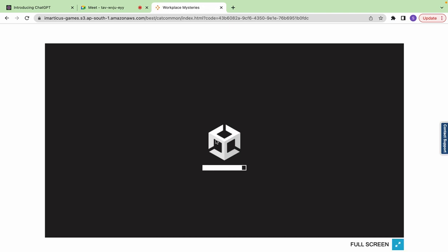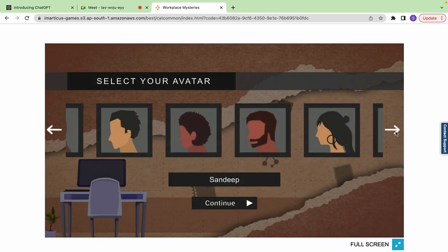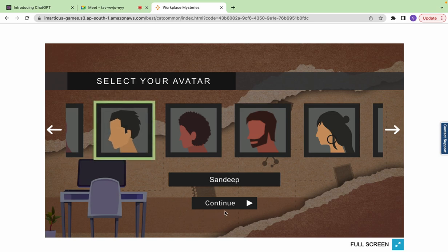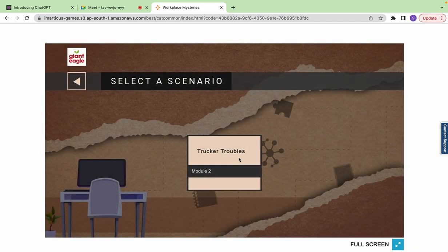So I'm showing you a 2D version of this particular framework. Today we use this for our diversity and inclusion and POSH related training for various clients, but we thought it would be a very interesting model for this game as well. Here I select my avatar. Each of your values will now be a scenario. Values are something people need to imbibe, and to do that I would need to look at it from multiple dimensions and multiple people's points of view.